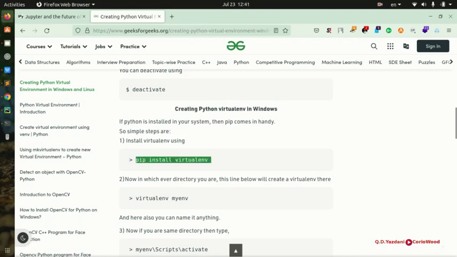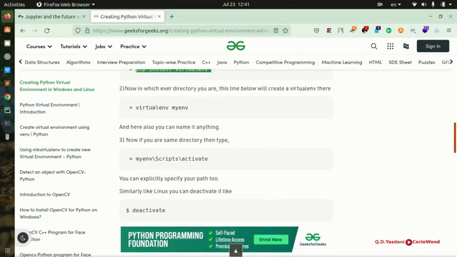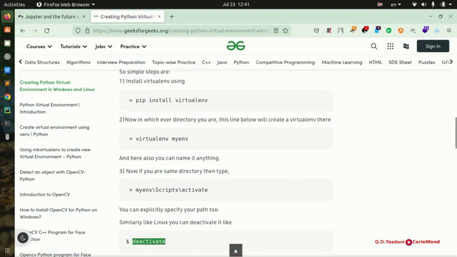It says pip install virtualenv. You put a name, and here you put activate. And if you don't want it, just do activate, deactivate. So how easy is this? With just the click of a button, you install, you put a name, you activate my virtual, and you activate and deactivate.